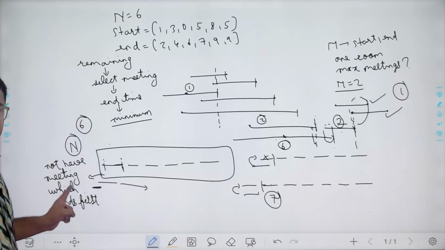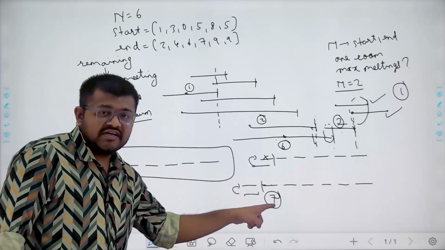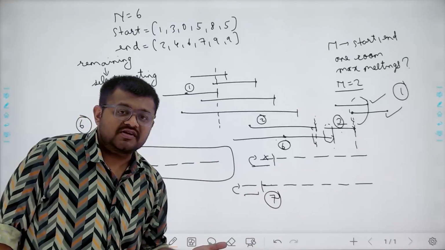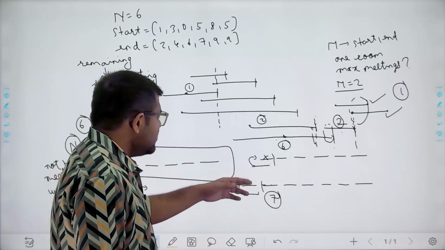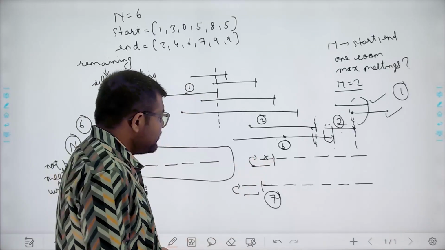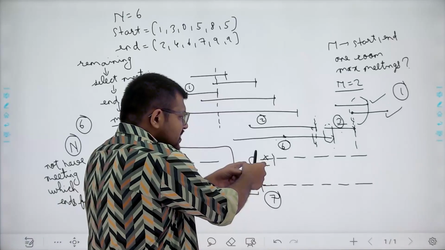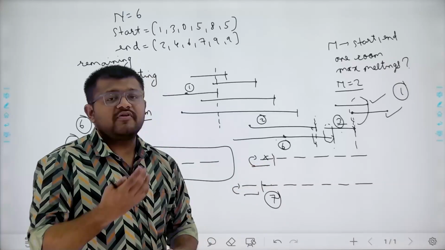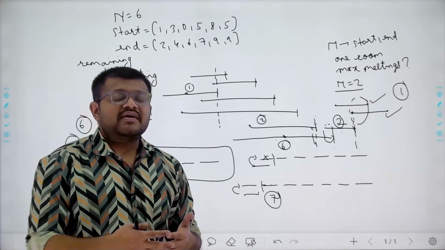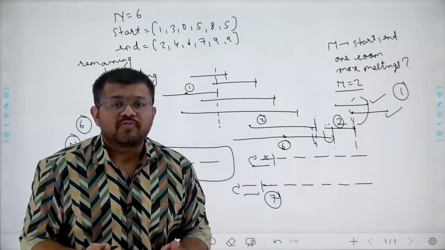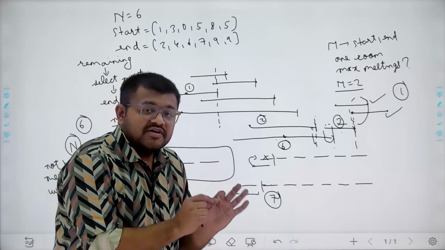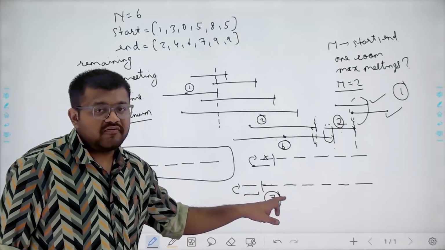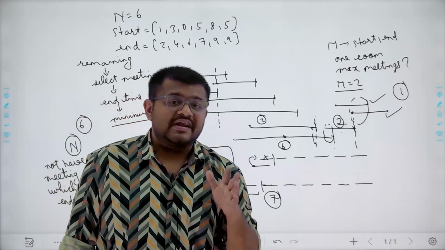So not selecting the first ending meet can also result in a disaster. Hence we have proved that the first ending meet will always give us the optimal answer. There may be a case, like in this example, where even if you do not select the first ending meeting, the remaining meetings give you the maximum answer 6, and selecting the first ending meeting will also give you answer 6. So there may be a case where not selecting the first ending meet gives you the optimal answer, but selecting the first ending meet will always give you an optimal answer. For example, here not selecting the first ending meet was not giving you an optimal answer. Hence, we should always select the first ending meet.